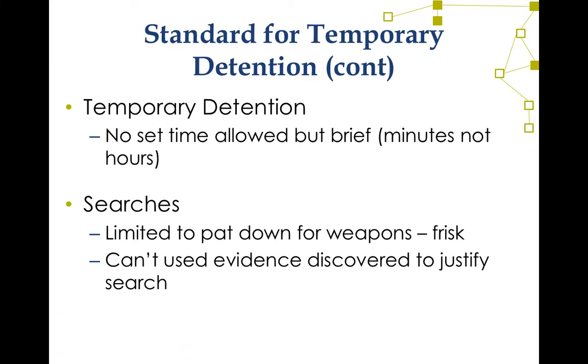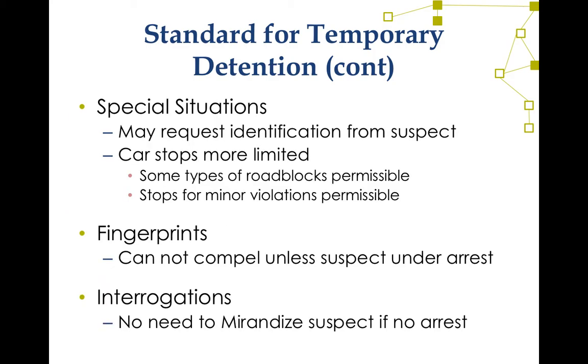When we're talking about a temporary detention, the courts haven't said X amount of time is the maximum, but it generally needs to be brief, minutes, not hours. As I mentioned, the search is limited to a pat-down for weapons, and we can't use other evidence discovered to justify the search. Under special situations, we can request identification from a suspect. Car stops are a little bit more limited, so there are some types of roadblocks that are permissible, and stops for minor violations are permissible. We cannot compel somebody to give us their fingerprints unless they're under arrest.